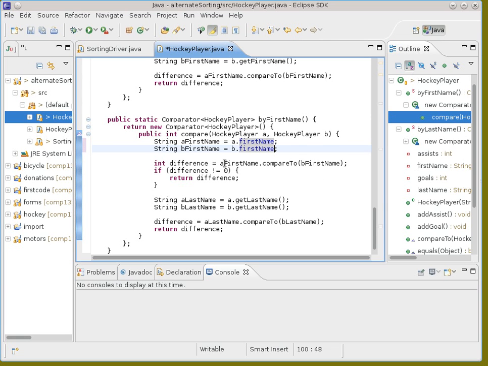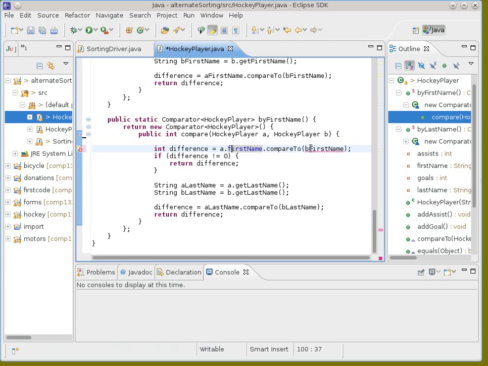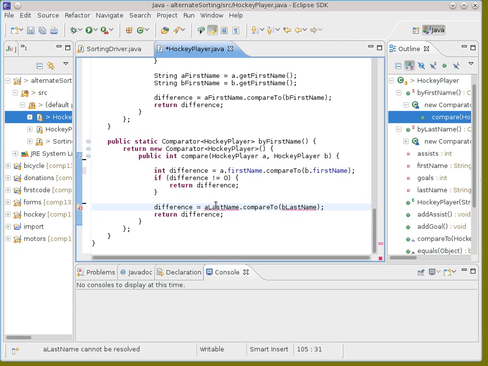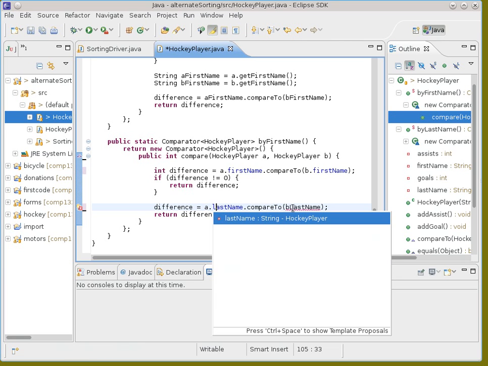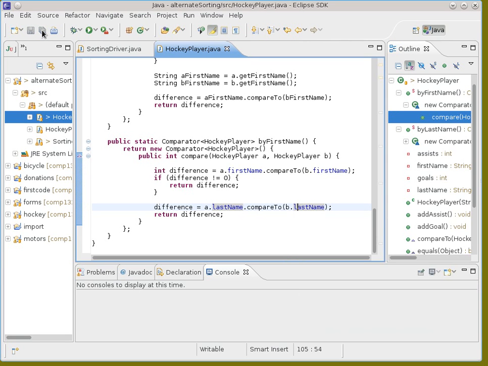Okay, well, if you can do that, then it probably makes more sense to just eliminate these variables altogether and do a dot firstName compared to b dot firstName. I got that right with a small f because it's the variable. Okay, and the same for this one, I can eliminate that thing and I can change this to a dot lastName minus b dot lastName. Okay, and so there's the special performance rule. Don't have to go ask anymore. I know all about hockey players because I'm inside the hockey player class. Just let me grab this piece of information off his desk. Let me get that piece of information off his desk. I'll do the comparison and I'll give it back to whoever wanted it.